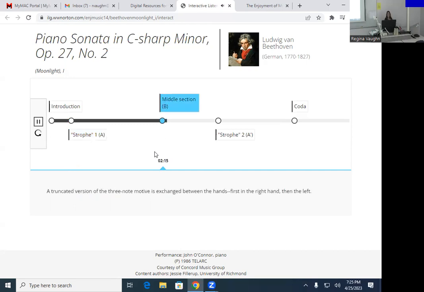We're going to move into the B section, which still uses that 3-note idea we were just looking at. So this is bringing us back to basically the A section.